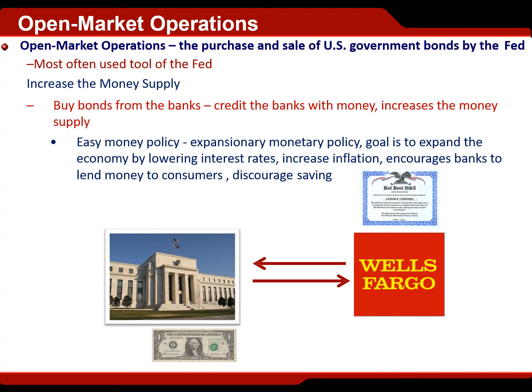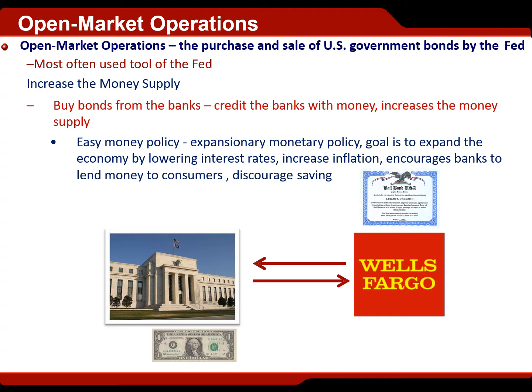This encourages banks to lend money to consumers, because if they've got all this money sitting around, they don't want it losing value in their vaults. They'd rather be loaning it and charging interest. And for consumers, it discourages them from saving money. When interest rates are really low, the opportunity cost of putting money in a bank account that's hardly earning any interest is really high. You would rather have the liquidity of having that money in your pocket, because if it's not earning very much interest in the bank, it's more useful to have it someplace where you can use it to buy goods and services.